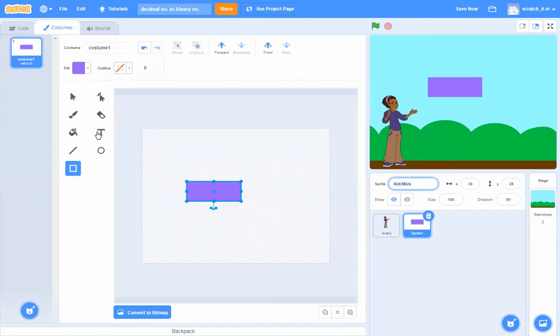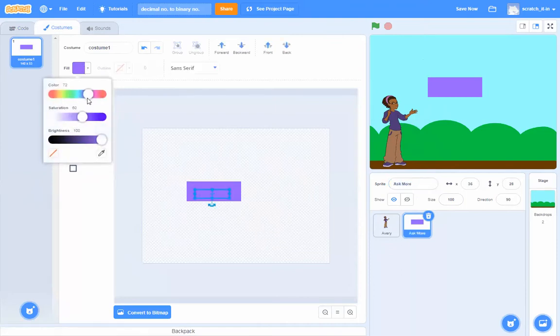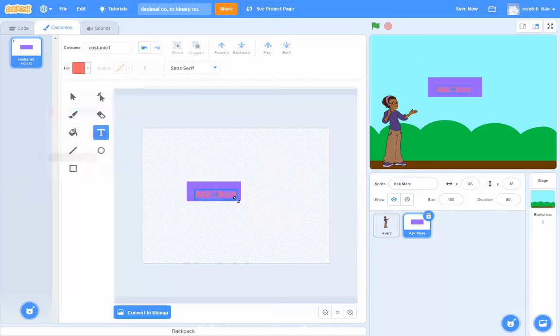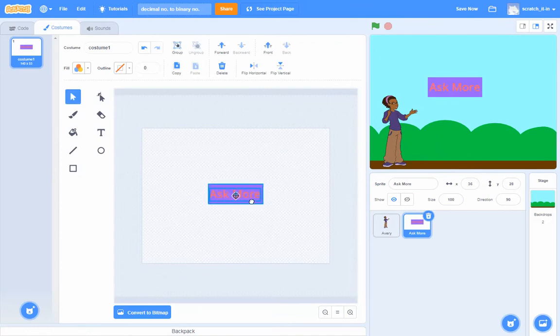Now type over here ask more. Increase its size to your suitability. Now drag it to the center, to a suitable place.